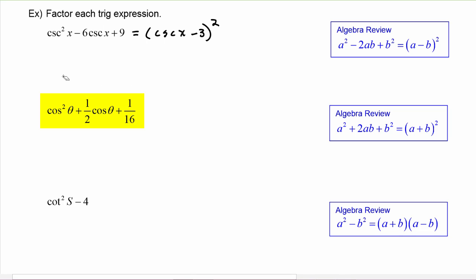In this next example, this is also a special product. In this form, all the terms are positive. Again, a quick way to check, the square root of 1 over 16 is 1 over 4. Double that, you get 2 over 4, which is a half. So this is going to work out to be cosine of theta plus 1/4 squared. And again, always multiply it out to check. So we get cosine squared. The product would be 1/4 cosine theta, and you double that. So 2/4 is the same as 1/2 cosine theta. And take the b term and square it, you get 1/16.